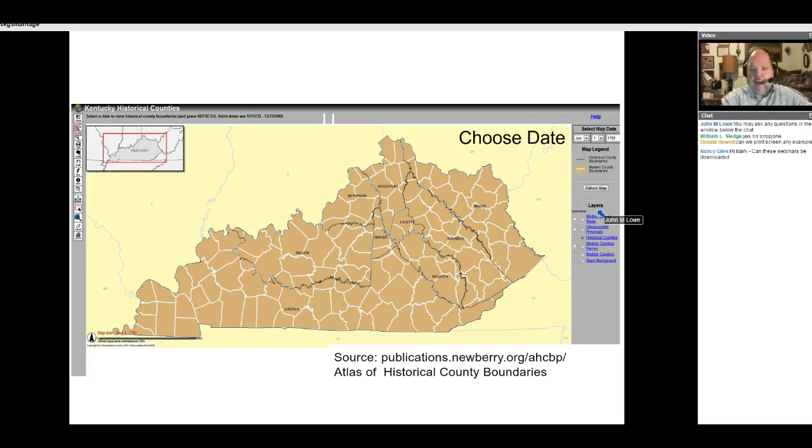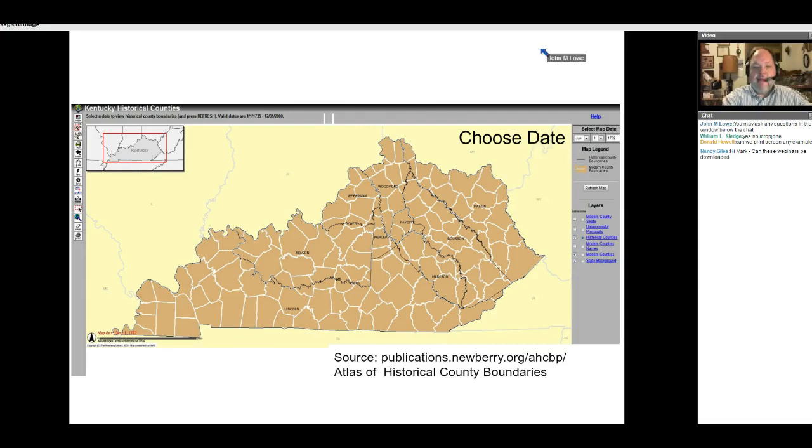In addition, I can change the layers, although I know it's difficult for you to read at this level. When you actually go to the website, you can show the modern county seats. You can turn off the backgrounds of the modern counties. And so there's several options here to adjust what you want to see visible. Again, you can print screen, or one of the things I often do is capture with a window capture program or zoom in on the particular area.